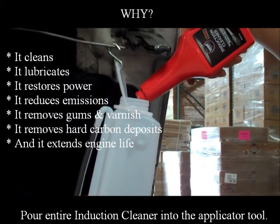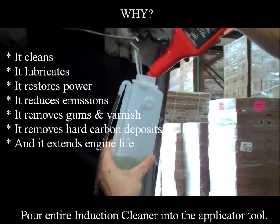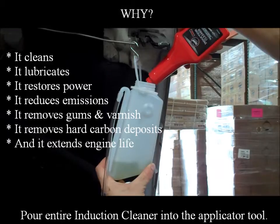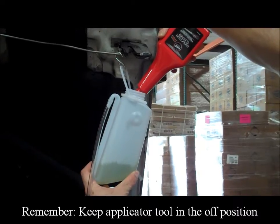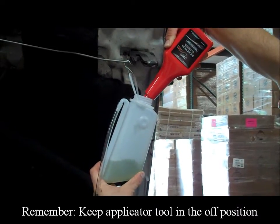Why? It cleans, it lubricates, it restores power. It reduces emissions, it removes gums and varnish. It removes hard carbon deposits, and it extends engine life. Remember, keep applicator tool in the off position.